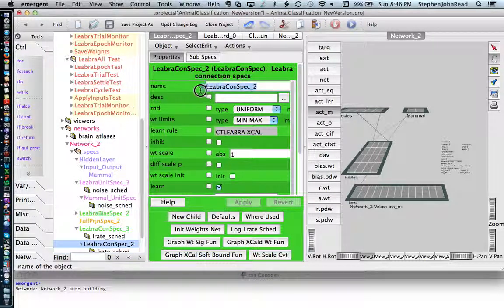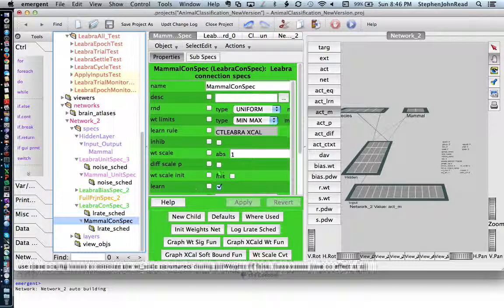And now we're going to say, OK, this is going to be mammal con spec. Okay, apply.